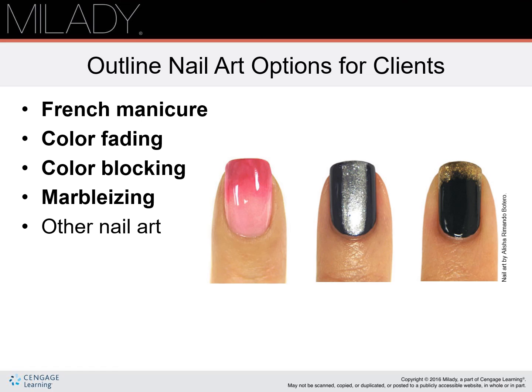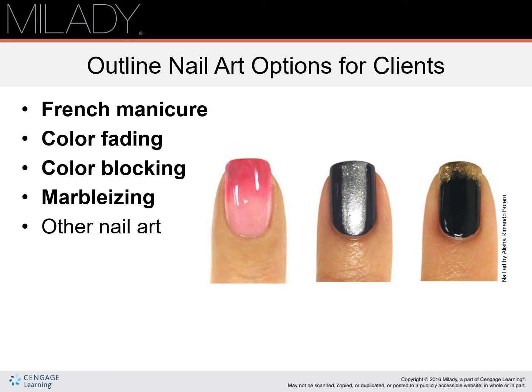The French manicure, very popular. For a traditional French manicure look, the nail bed is one color, such as pink, bubble bath, peach, or beige. Again, that's going to depend on the client's skin tone. And then the free edge of the nail is another color, such as white. The curved line where the pink and white meet is called the smile line, because it looks like a smile. Now, a typical French manicure is going to be that light pink, beige, or bubble bath, and then the white. But nowadays, everybody's doing all different types of colors, so you can do any color you want to.